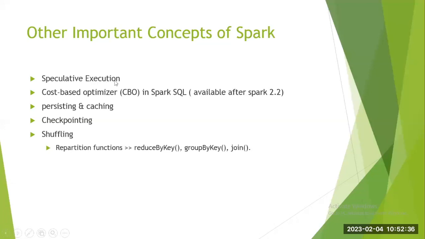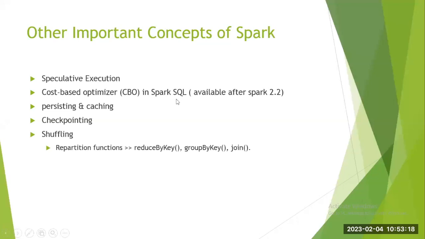So what is speculative execution? You might be aware कि क्या होता है कि मान लीजिए कोई आपका particular task slow run हो रहा है. ठीक है, so what the Spark driver will do, it will identify this particular task is running slow. So it will launch a duplicate task, the same task on another node, or not the same host, it will launch the same task on a different host, or you can say on a machine, and जो भी सबसे पहले execute complete हो जाता है उसका result लेता है, and the other task will be killed. So that's what we call speculative execution.